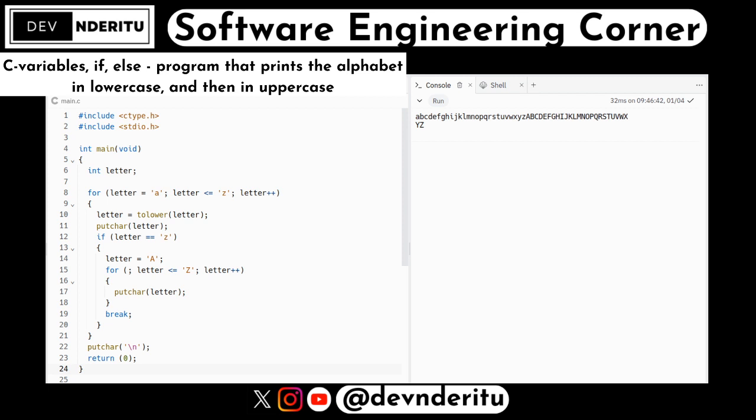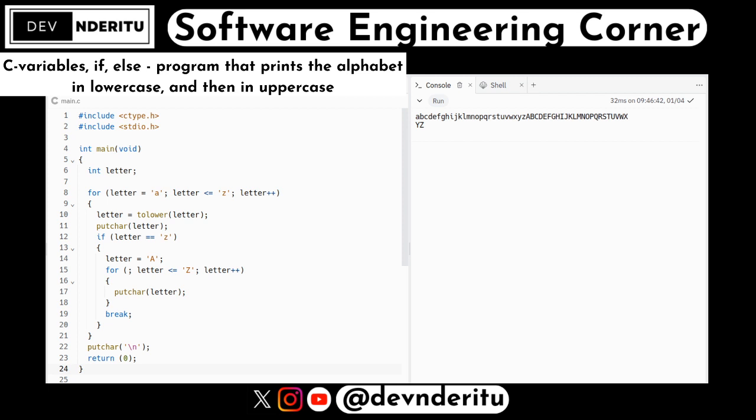That's an inbuilt function that we call to enable all the letters that you're going to print to be in lowercase. Then we use putchar to output the alphabet after it's been converted to lowercase.